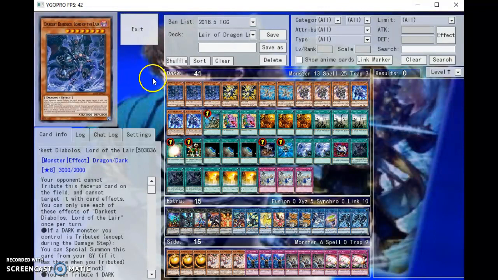It's just consistent enough. It's been working. Triple Darkest Diabolos, Lord of the Lair, pretty much the ace monster of the deck, or at least the first ace of the deck. When you tribute one of your dark monsters, you can special summon him from your hand or grave, and it's a once per turn thing. And then his other effect is also a dark monster tribute.